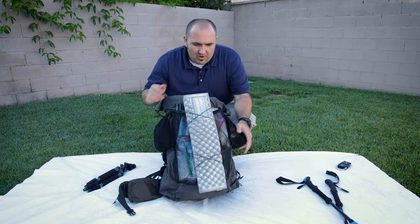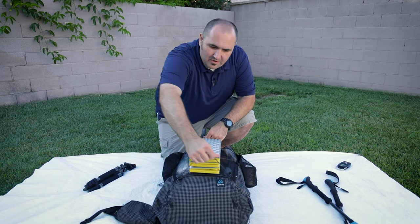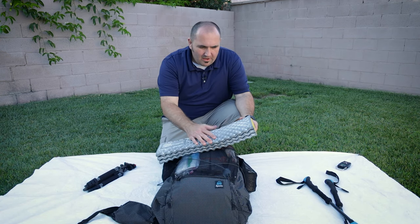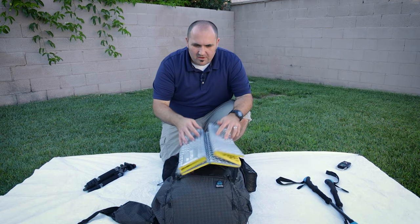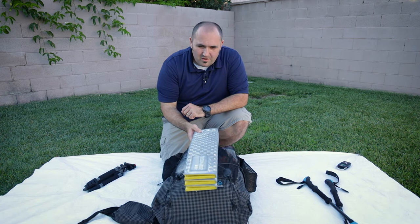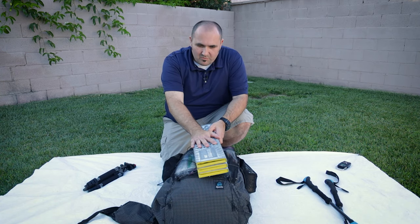But let's go ahead and jump right in. We'll go ahead and start with the outside. Hands down, one of my favorite pieces of gear right here. I used to use the butt pad, the Z seat by Therm-a-Rest, but then my buddy Matt, he basically cut one of his Z Lite pads up, made it a lot bigger, and now it's basically just a piece of Z Lite that I use in lieu of the Z seat that I used to use. And I love this piece of gear. This hands down is my favorite piece of gear, no ifs, ands, or buts about it.